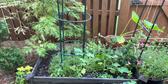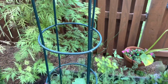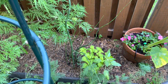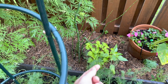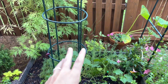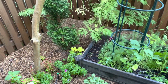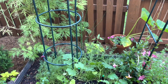And then I'm gonna move the elephant ear, and obviously there's a little bit of scouring rushes here, but they're kind of fading out, so I think I might just dig them up and maybe add them to the container pond, and then put in the topiary right there. I can move that Coleus. So really some big moves happening in the whole scope of the garden, but it's just not looking the way I want, and so I feel like I'm gonna make some edits.